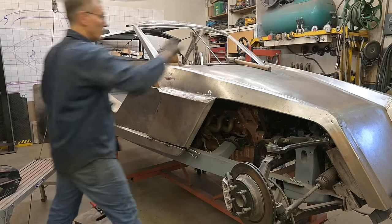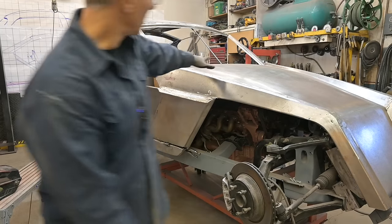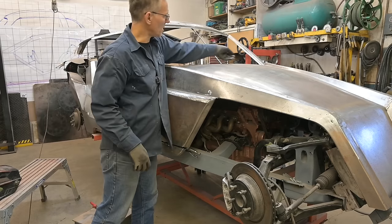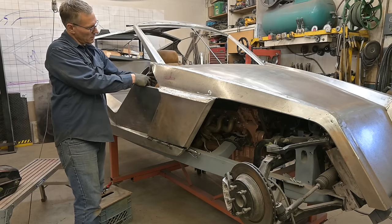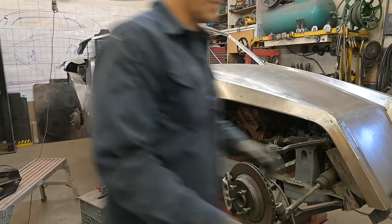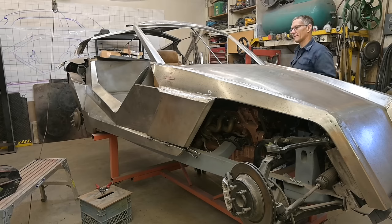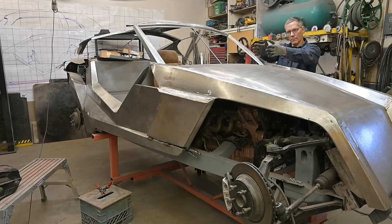Okay, let's take that off. You may have noticed that it didn't jump up anymore because we've got it tensioned. This back edge will be rolled under to pick up a piece that extends forward and ties in with that channel. And those are our spacers. I'm not gonna ooh the third time because it could all fall apart. There's a little bit of twist to it because there's no reinforcing piece that extends back.